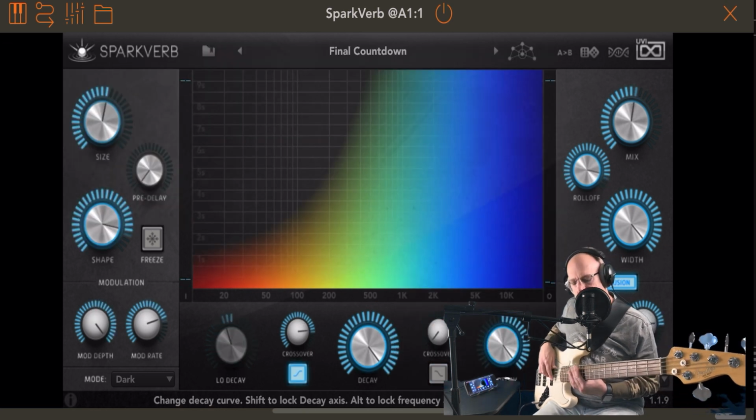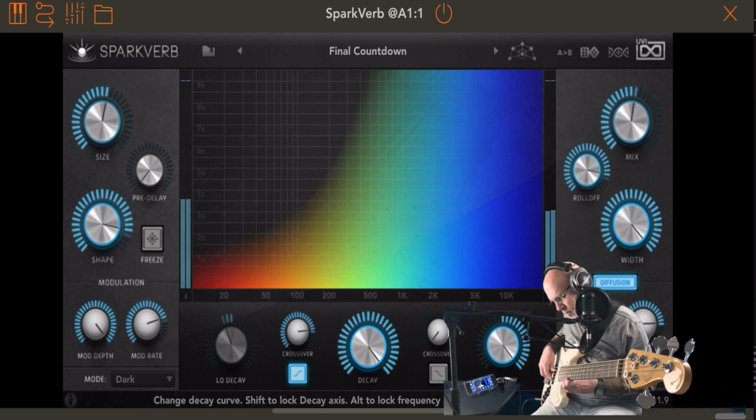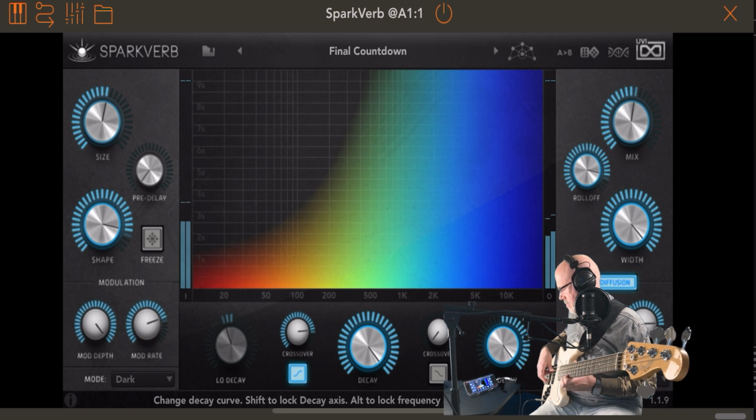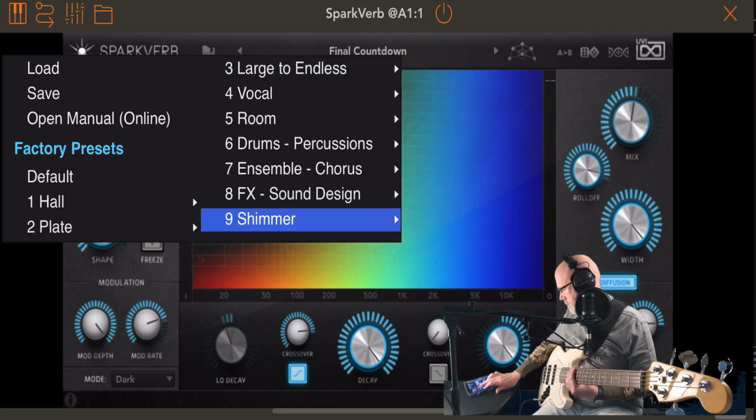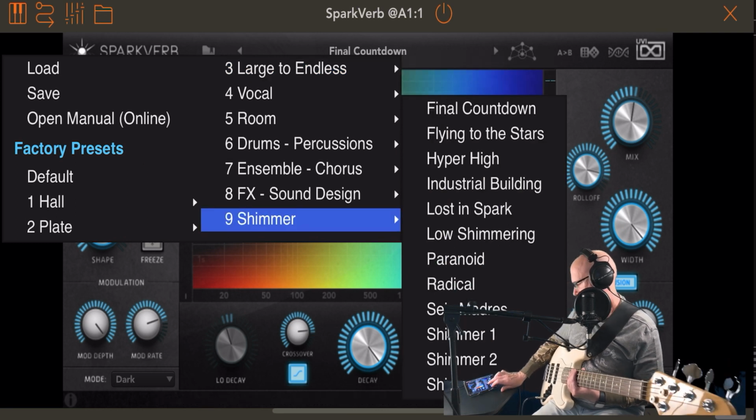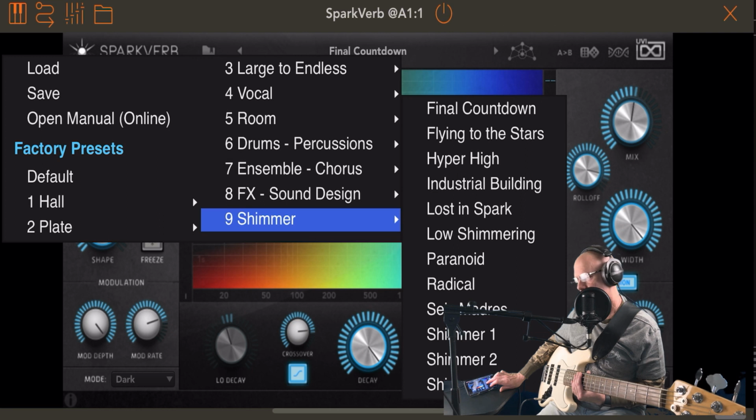What's the final countdown? Let's change another one. You can hear a little shimmer in there. Let's try Lost in Spark. That sounds interesting.